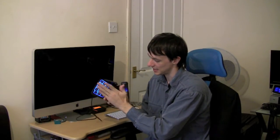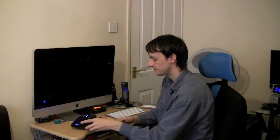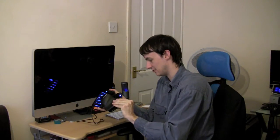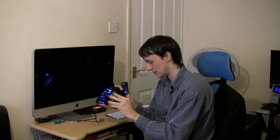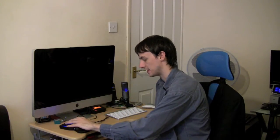There's the controller itself. You got a nice pad there, which is adjustable. Now, to adjust it, you just basically pull it off, like so. And you've got like 2 holes there, so you can adjust it in either 1 of 2 places. So that setting there is basically for small hands, which, excuse me a sec, unfortunately I've got big hands, so I'll have to remove that, and I'll have to have it on the large one there, because that's perfect. That is for me, it really is. I think that's a lovely spot.